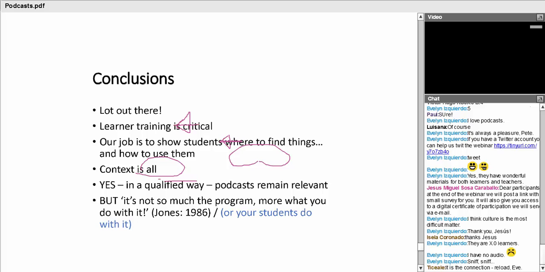I think that you will know your own teaching context, and you will be the best critical judges for what is going to occur.